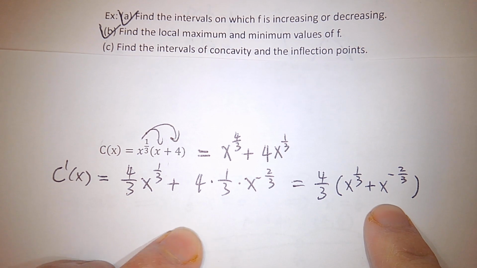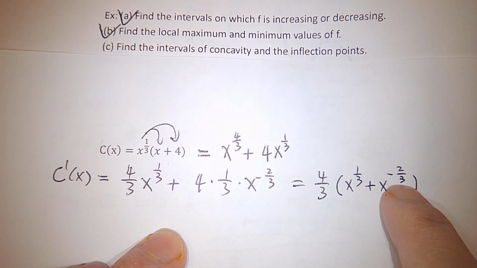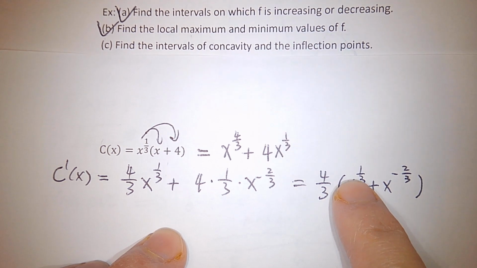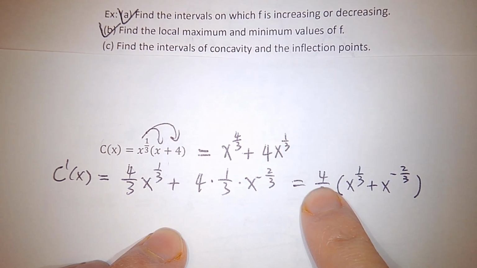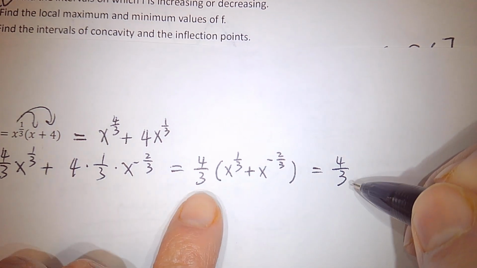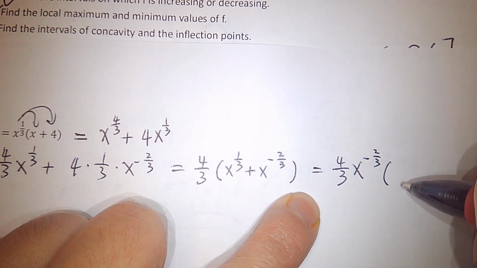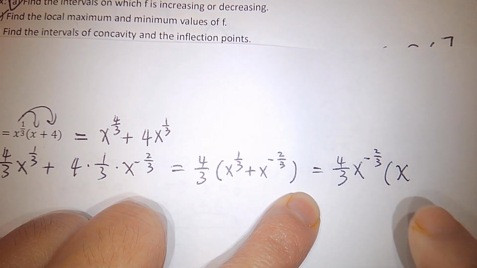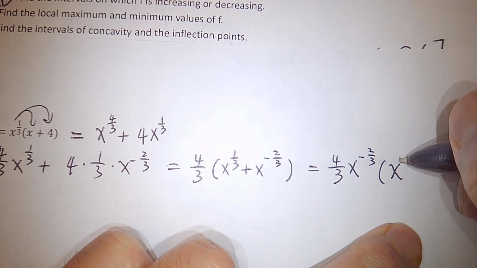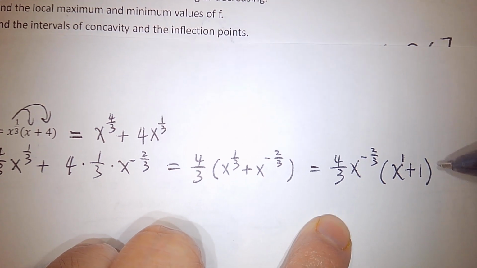Alright, now from here, we cannot see, right? Because negative 2/3, we can have a 1 over x to the 2/3. So we should have something on the denominator. And this is 1/3. So how to simplify this part? I saw a lot of you guys are getting it. Okay, yeah, got it correctly. So first, we are pulling the x to the negative 2/3 out, and then inside of the parentheses we will have x times x to the negative 2/3 give us x to the 1/3, right? So this is x to the first power. If we're pulling the x to the negative 2/3 from this term, we'll have a 1 left, right?